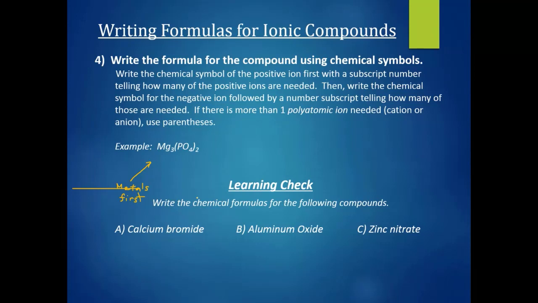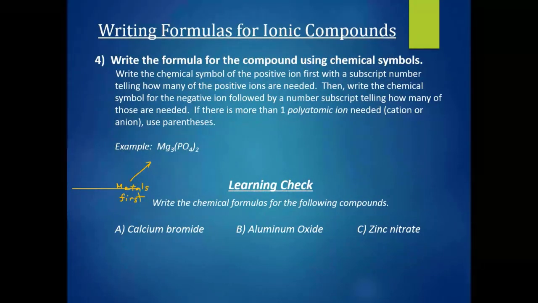So let's do some practice. Write the chemical formula for the following compounds. We'll do the first one together, and then I'll leave you guys to do the next two. So calcium has what charge? What's the ion symbol for calcium? What do you think? Ca2+. Yep, Ca2+. So I'll do Ca2+.